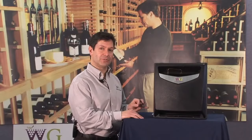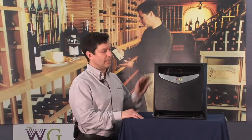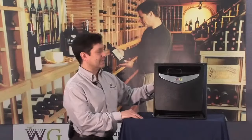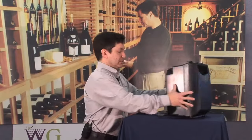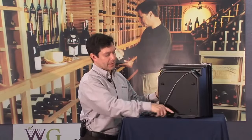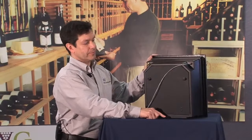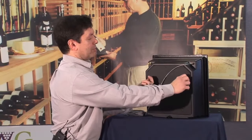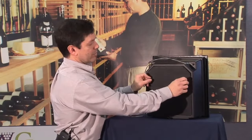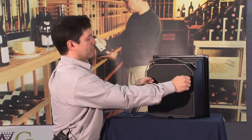Ideal humidity conditions within a wine cellar are anywhere from 55% to 70% RH, and the Wine Guardian humidifier helps to ensure that those humidity conditions are met. Ideally, the way that the system operates is water supply is connected through the back of the unit, and drain is connected at the bottom of the unit. All internals, as far as the pad are concerned, are easily accessible through the back portion of the system, through two thumb screw type arrangements.